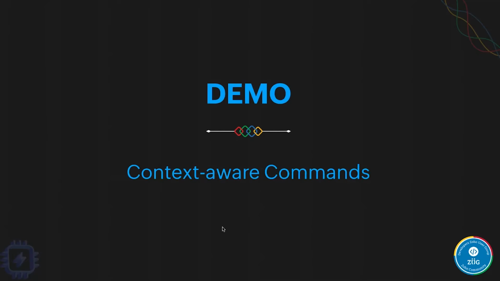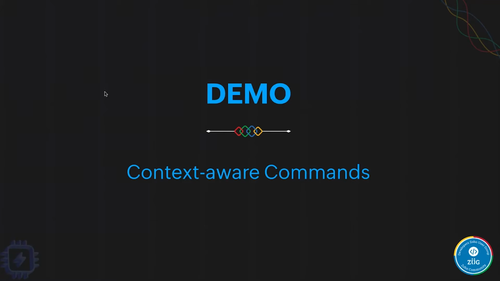So we'll go to the next one, context aware commands. Compared to the previous one, which was something that you could run anywhere, right, this context aware command is something that will be aware of the context in which it is run, right?